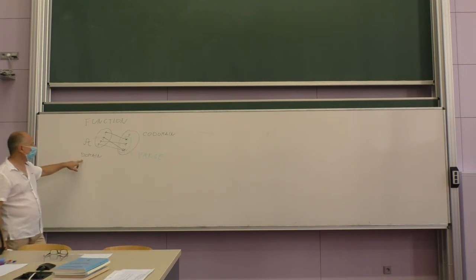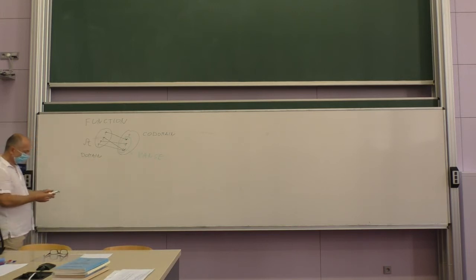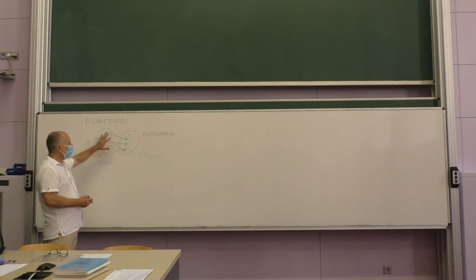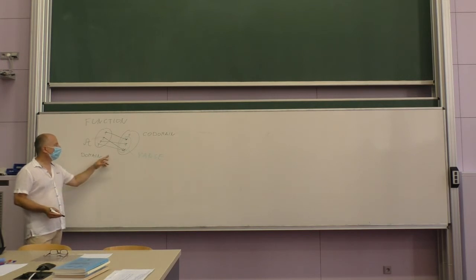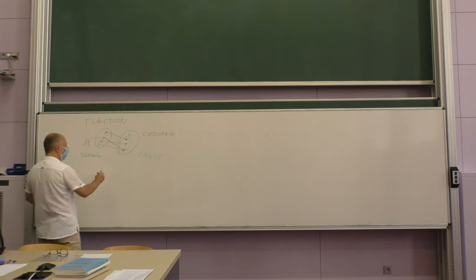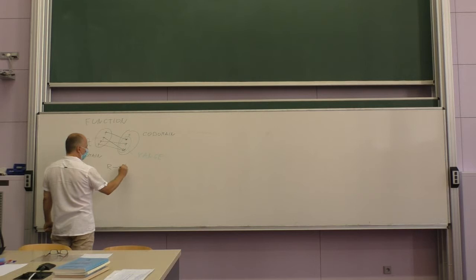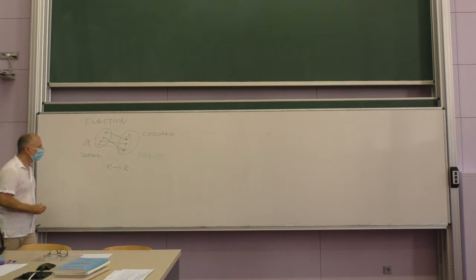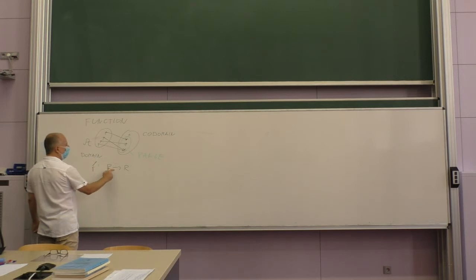The domain of definition and the range of the function. This concept works with any general sets, but we in engineering mathematics will be often working with real numbers. So we have a set of real numbers, and once more the set of real numbers, and we can consider some function, let's call it f, from R to R.